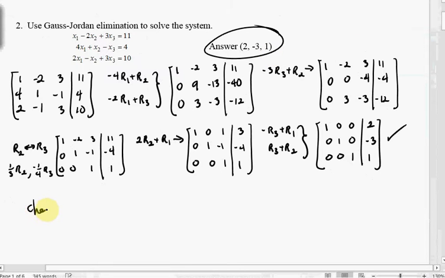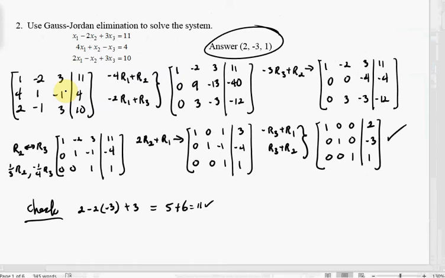So you check here, 2 minus 2 times negative 3 plus 3. Well, that gives us 2 and 6 is 8, plus 3, that's 11. Good. Now, I tell you what, our enemy is busy. If you just check that first row and think that everything is fine, I've seen it where the 3 numbers can work out perfectly for that first equation, but they could be wrong in the second or third equation, and your numbers are wrong. So we're going to check all 3.